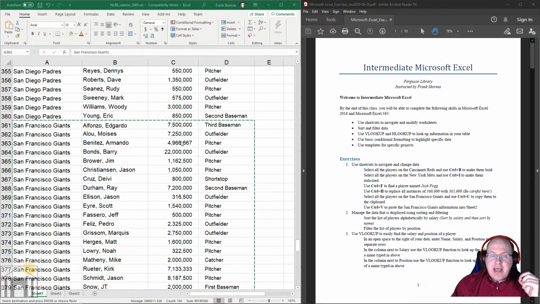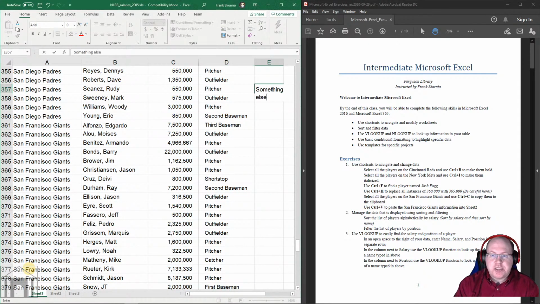Now the thing is that in almost every other program, if I go off and start typing something else, if I come up here to this E thing and I start typing something else, that information should stay on the clipboard. Except in Excel, you notice that as soon as I started typing over here, that green dotted line box disappeared, which means that it's no longer selected, it's no longer copied. So when you copy something in Excel, you have to go and paste it immediately before you do anything else, or you have to reselect it again. Just something to be aware of when you're working in Excel.